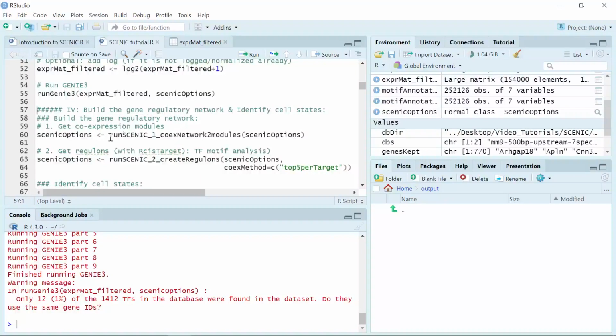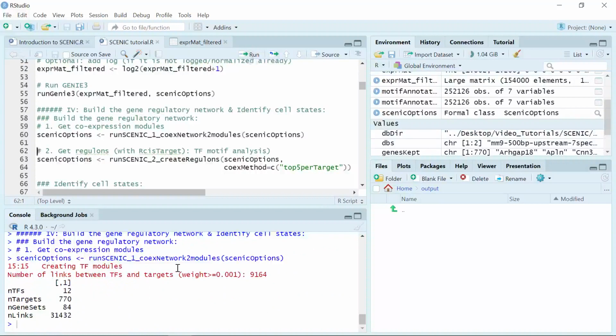There are two steps. The first step is to get the co-expression modules, and we can use the function runSCENIC_1. That's step 1, co-expression network to modules. So let's run it.